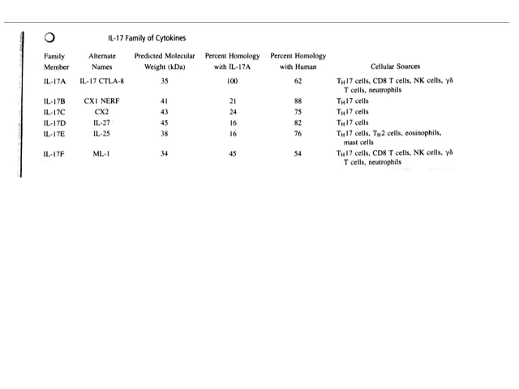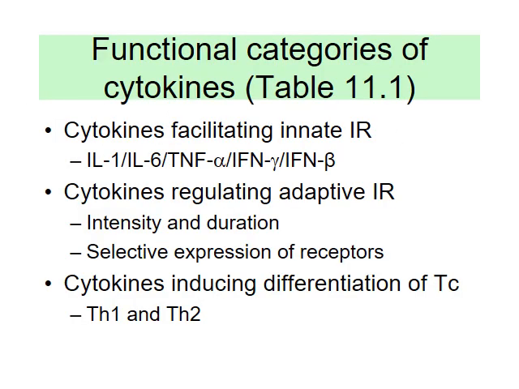So one way of remembering cytokines is that you can have Th1 type cytokines and Th2 type cytokines. Then there are other ways of remembering cytokines. I think your book talks about that, so maybe spend some time on that. These are called functional categories of cytokines. Depending upon what function we are talking about, if I ask what are the cytokines facilitating innate immune response, I'll list them all: IL-1, IL-6, TNF alpha, interferon gamma, interferon beta. These are cytokines which basically have a non-specific immune response.